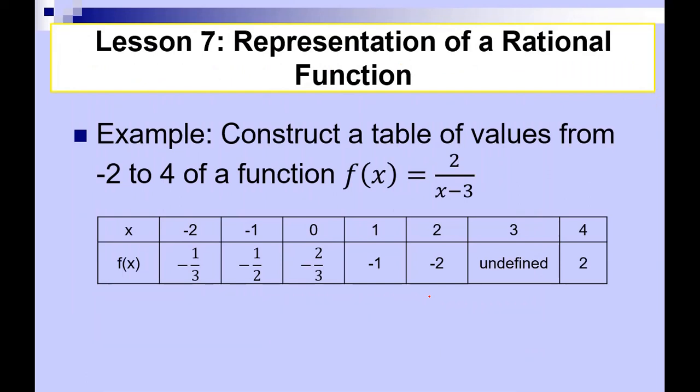Okay, next is the representation of rational functions. Parehas ito sa na-explain ko kanina. So if this is our independent, this is also our dependent natin. So we will just simply substitute this to the function. So 2 divided by negative 2 minus 3. So the answer is negative 1/3 and so on and so forth. Kaning x natin, i-substitute lang dito sa variable and then solve for that. And then sa f of x, that is the answer for our f of x. Okay?